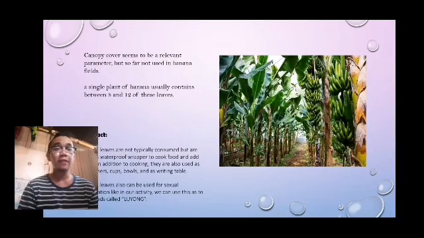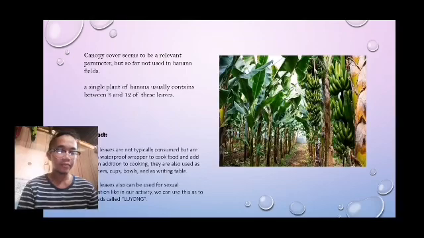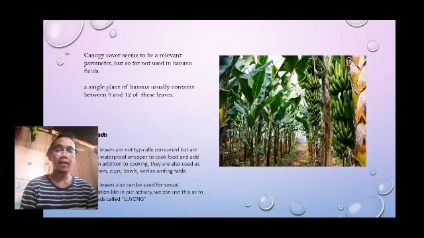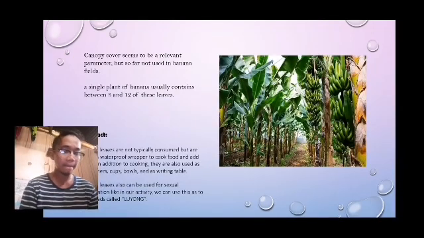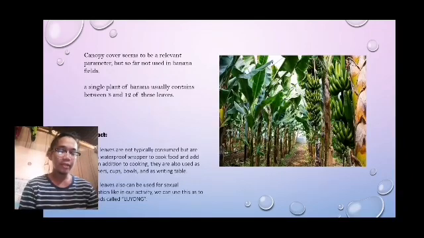So canopy cover seems to be a relevant parameter, but so far it is not used in banana fields. A single plant of banana usually contains between 8 and 12 of these leaves. Banana leaves are botanically classified as Musa acuminata. It is a perennial herbal shrub that resembles a tree but is classified as a plant.